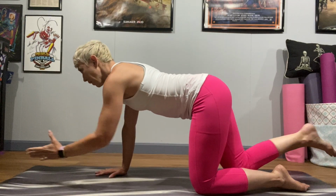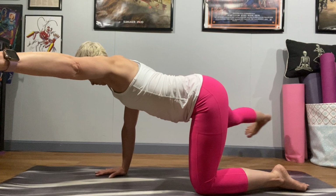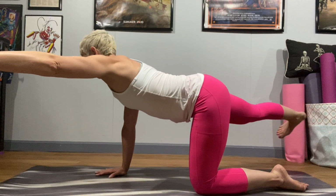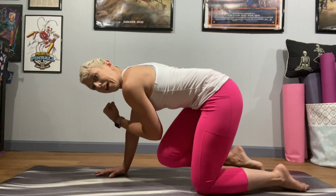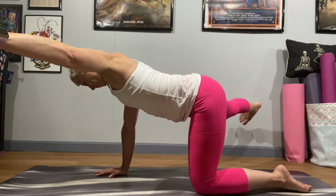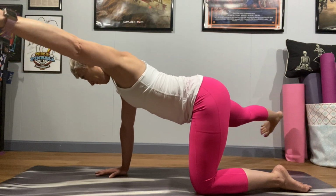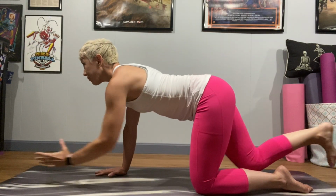Inhale, extend out. This time left arm out to the left, right leg out to the right. Inhale, center. Exhale together. Inhale, extend out. Exhale out to the sides. Drawing that belly button. Keep that flow with our breath. Exhale as we crunch. One more here on this side.